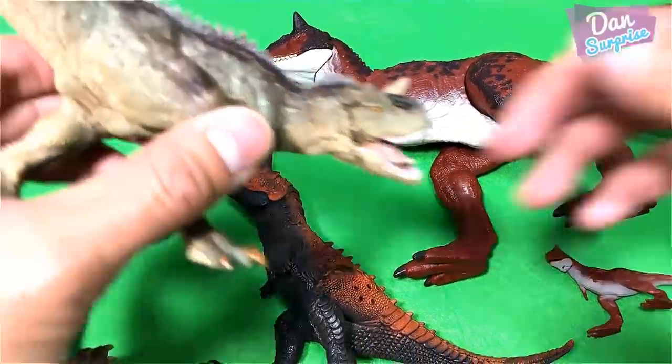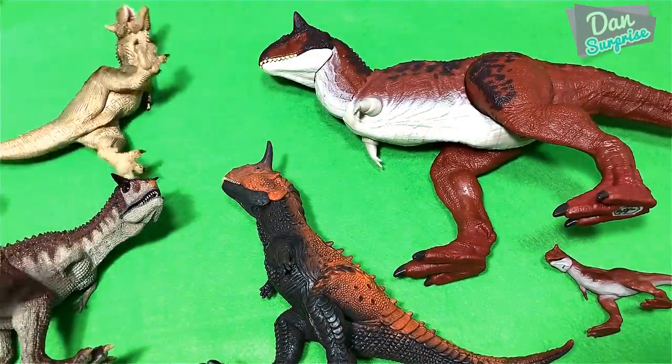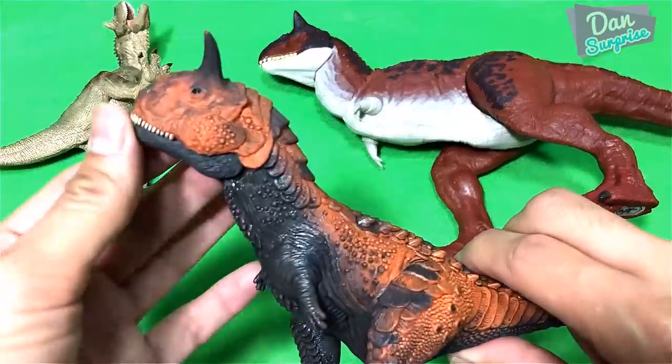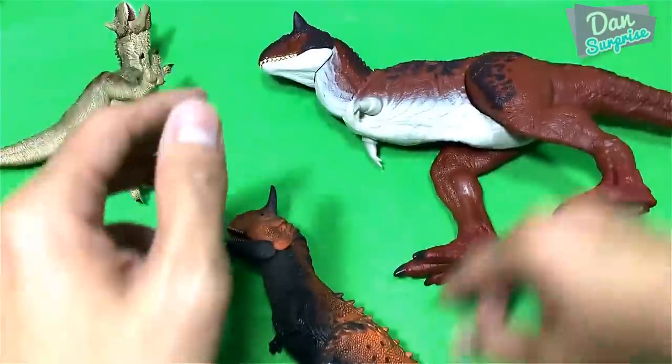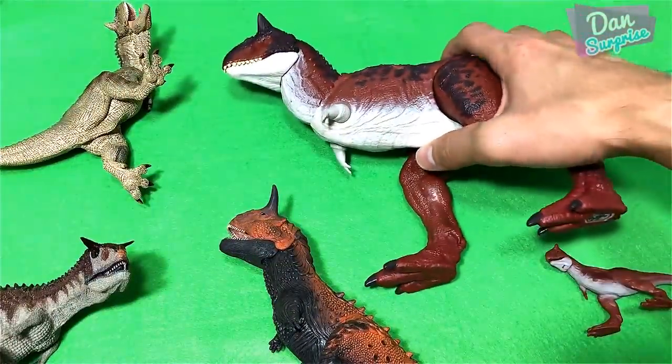We have a few Carnotaurus right here. One from Peppo, looking awesome. This is from Rebor. And this is from Schleich. And this is from Little Green Pea. Do you guys want the last episode of Little Green Pea? And of course, the action attack Carnotaurus.